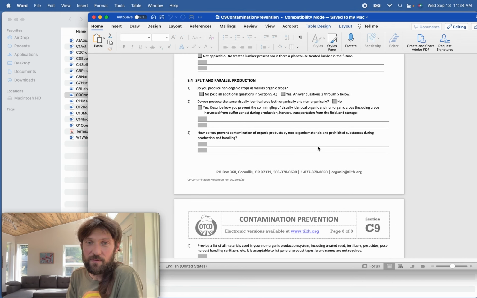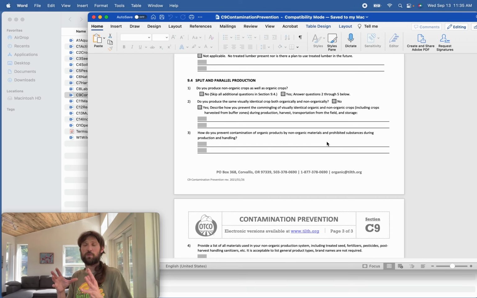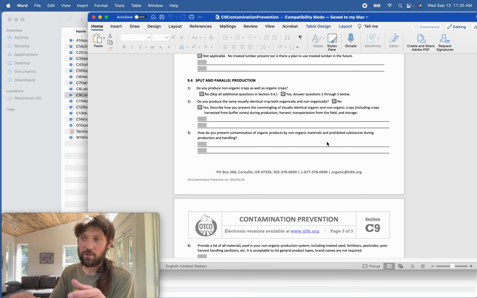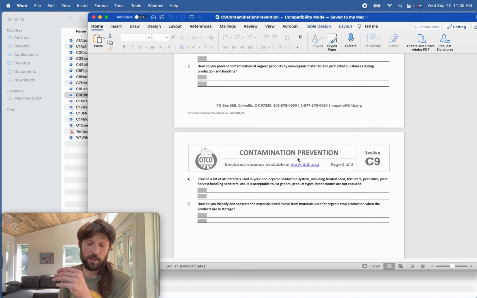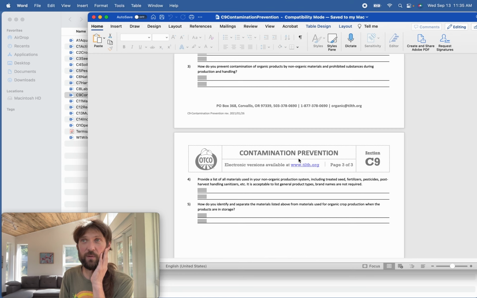What are you doing then if you have organic and non-organic apples? What is in place to ensure that someone coming from off the farm, or someone working there that was not familiar with organic, wouldn't come in and make a mistake? They wouldn't accidentally pick into the wrong bin. There's a ton of tactics people use. Some folks just harvest at separate dates.